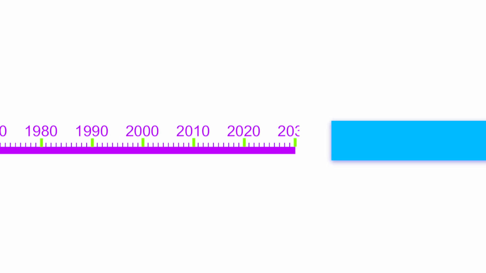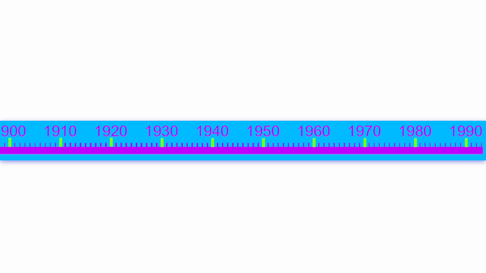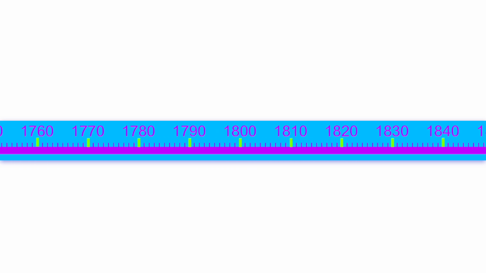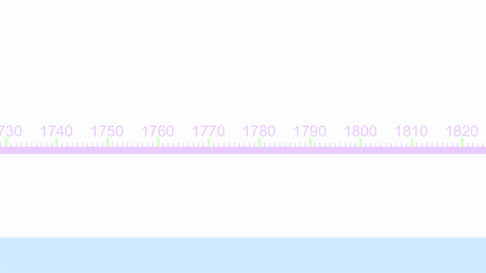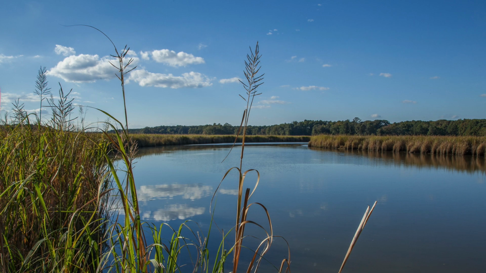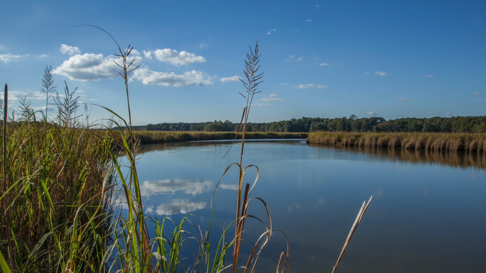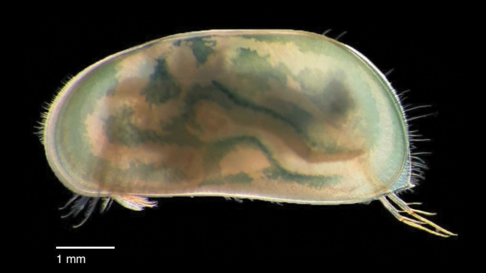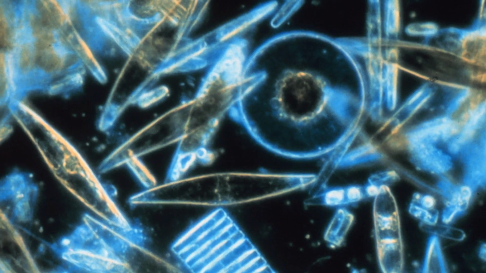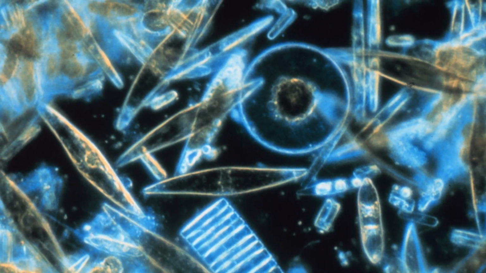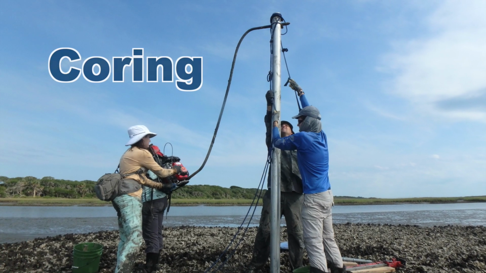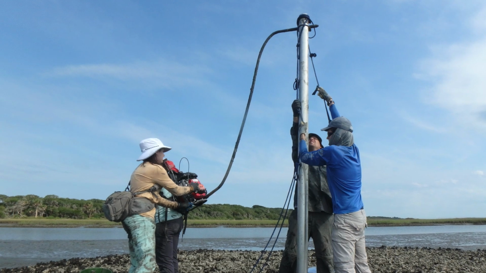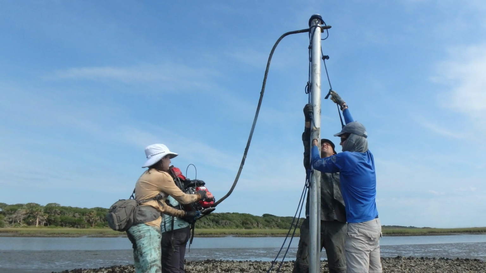Live dead analyses are one tool from a conservation paleobiologist's toolbox to help extend the ecological baselines further into the past and identify potential environmental stressors that could be causing local change. Beyond Long Island Sound, live dead analyses can be applied as a conservation tool in other environments, such as rivers and lakes, and with other organisms, including tiny crustaceans like ostracods, and diatoms, which are algae with cell walls composed of silica. Additional sampling methods like coring can help provide even longer records of change in a given location to establish baselines from deeper in the past, such as decades to centuries to millennia.